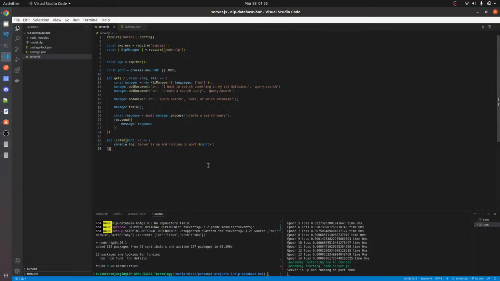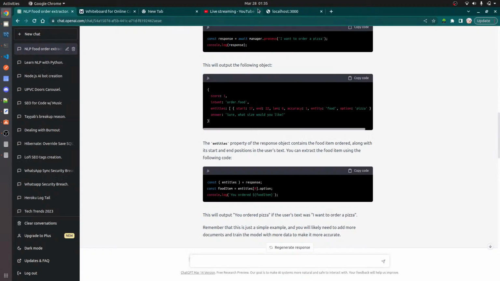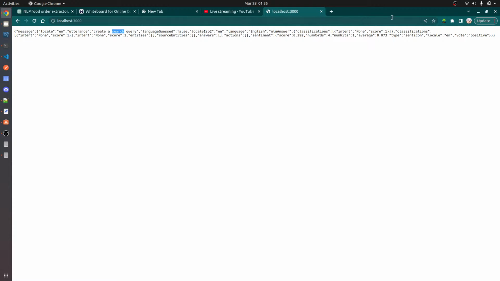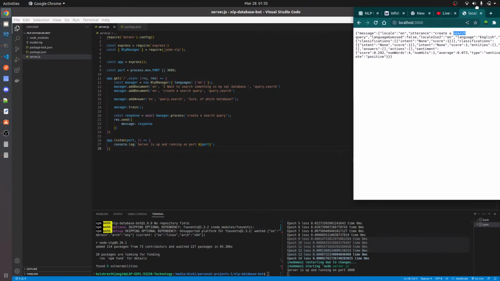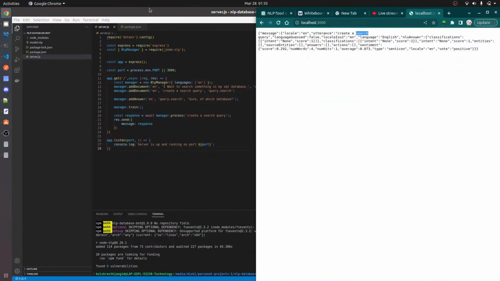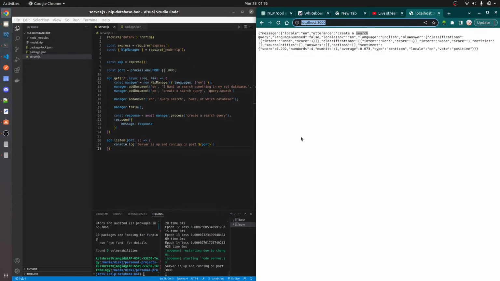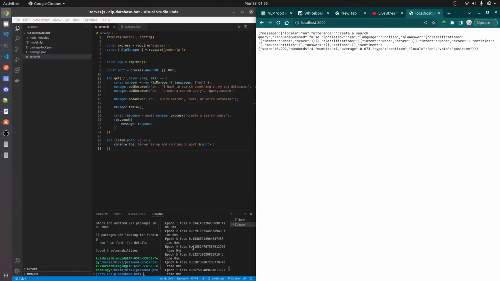Okay, so we got something in our console also. Let's make a split screen here and see it in our console. Okay, so we got our input type, English, intent again none.